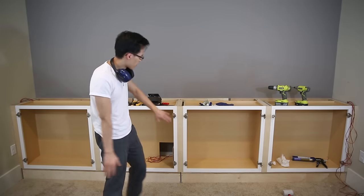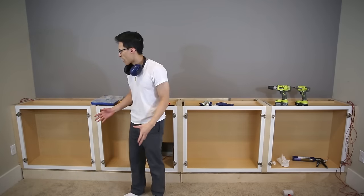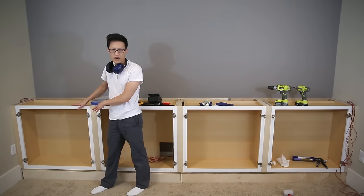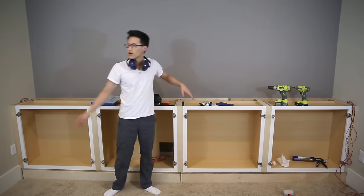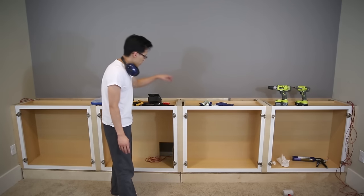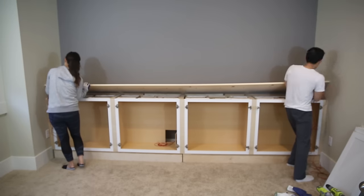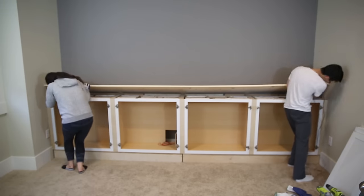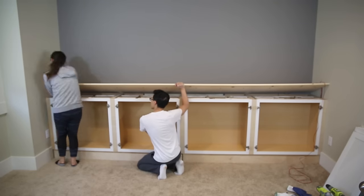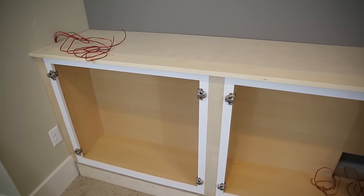The cabinets are in, the faces are installed, screwed down and glued — can't move them. The unit comes out from the wall about 18 inches with 12-inch depth cabinets. I couldn't go further because I needed to keep existing outlets on the sides and back. To install the countertop we added liquid nails all along the wall where the support was located and also on top of the cabinets. The cabinets have an empty cavity that we filled with scrap wood held in place using liquid nails, because the empty cavity would have made it difficult to use a screw from the bottom of the cabinet up into the countertop.